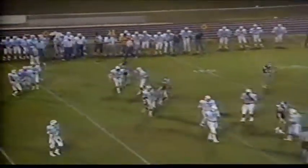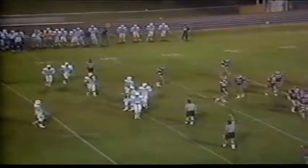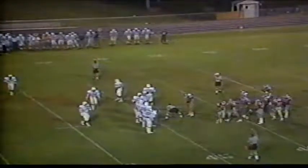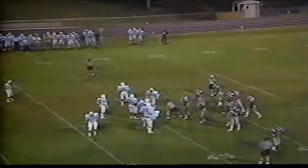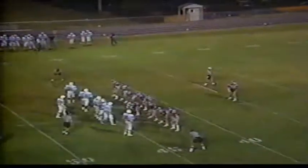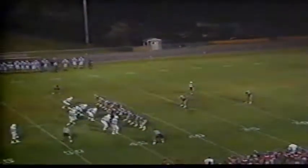McCarter drops back. He throws, pass intended for his cousin, Matt McCarter. Pass incomplete. Defending on the play for Lebanon, number 10, Tony Eckler, the free safety. That will bring up 4th down and 4. Dropping back the kick for the Pioneers, number 82, Devin Rackley. Dropping deep for Lebanon, the tandem of Raymond Shockley and Rick Johnson.